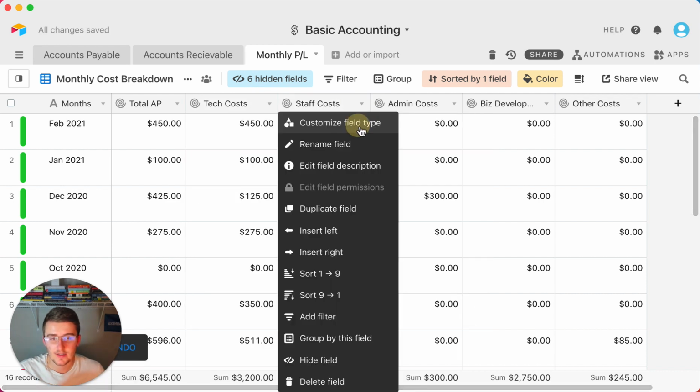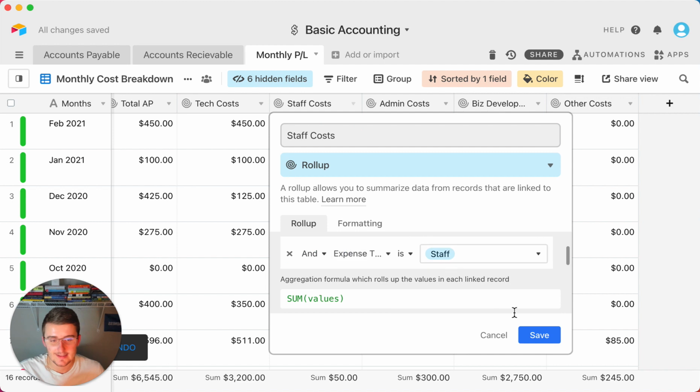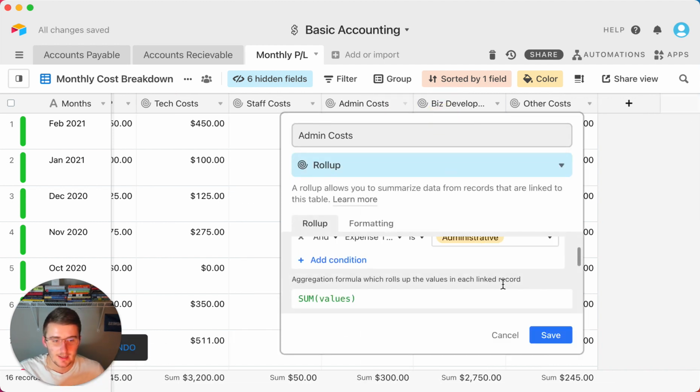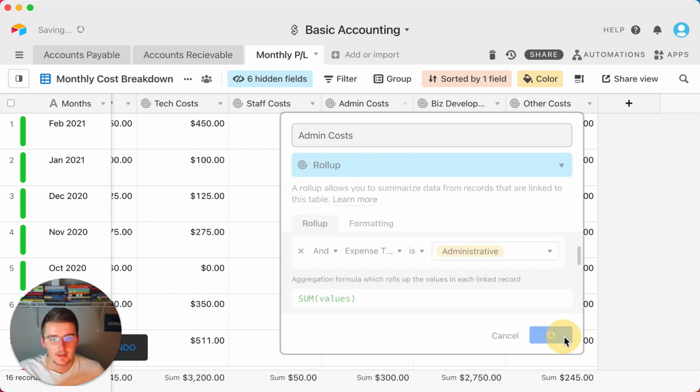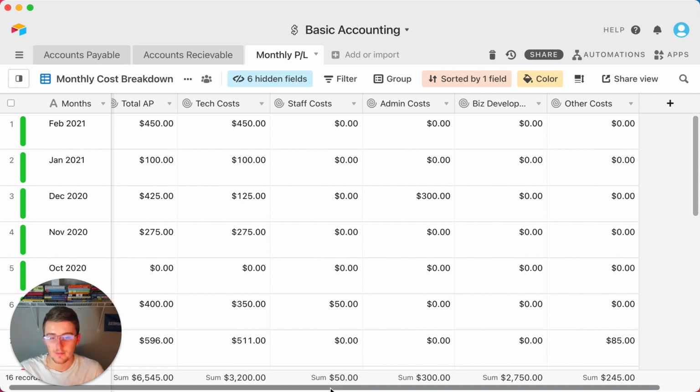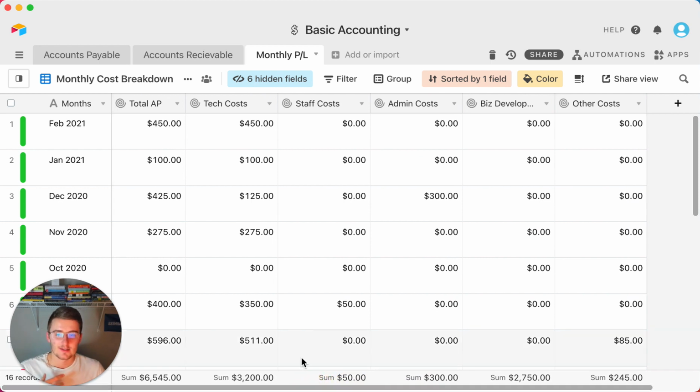For the second one, it summarizes the staff costs. For the next one, it summarizes the administrative costs there. For the other ones, it's business development. And so whatever categories you want to be classifying your expenses into, you can get a really nice profit and loss statement per month based on the type of cost here as well. So that is the basic profit and loss tutorial.